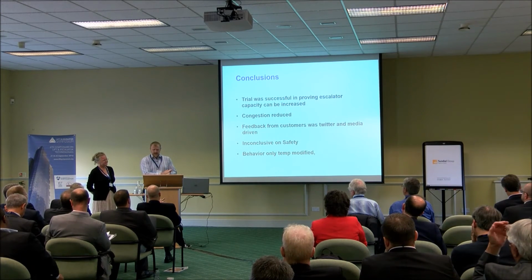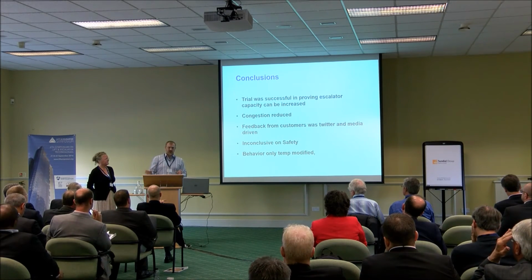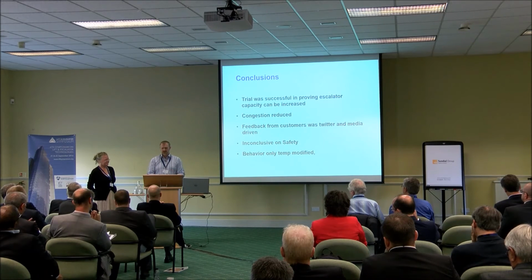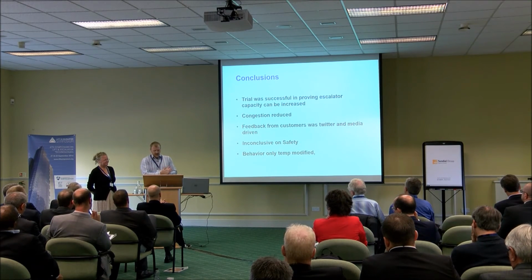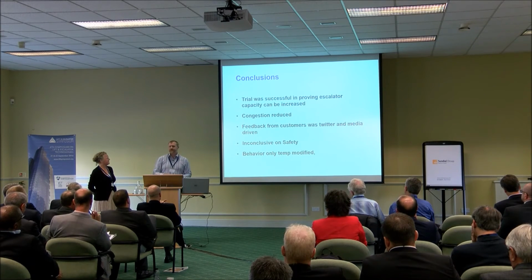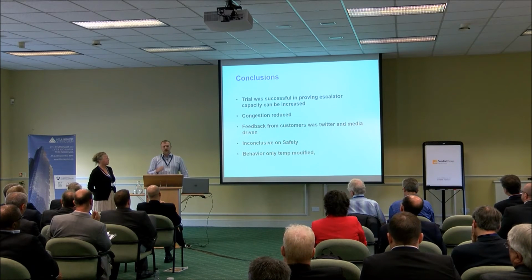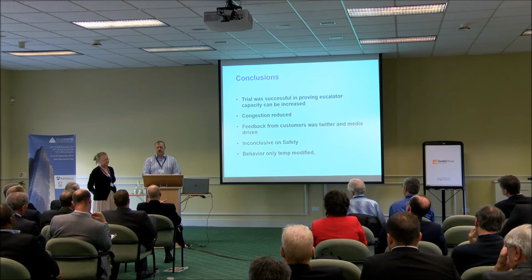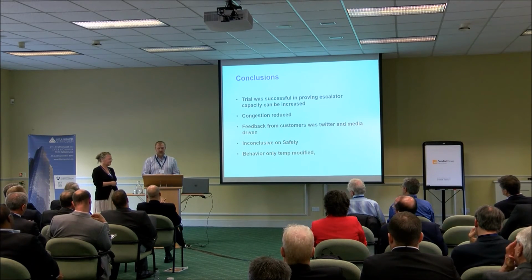Again, I've touched on safety. It's inconclusive. But again, if you're standing on the left and standing on the right and you're not walking up and down an escalator, you're not encumbered, it's got to improve safety. Has to. To me, that's a bit of a no-brainer. It's not a panacea solution. This won't work everywhere. Not for us, not for London Underground. But what it does do, if it's a very high-rise machine and you've got congestion at the bottom concourse or congestion in another way, it's a method of managing people and movement. So we'd have to do a bit of a tick list and work out where we should be doing this.